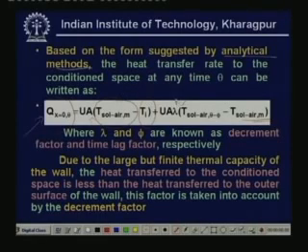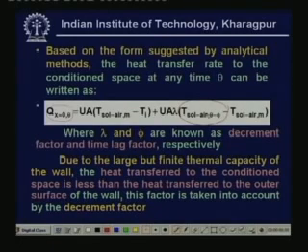And this lambda is what is known as the decrement factor. I'll explain what it is. And this phi is what is known as the time lag factor. And here, T sole air, look at this temperature. What is this? I am calculating the heat transfer rate at some time theta. So this is written in terms of the temperature at time theta minus phi, where phi is the time lag.